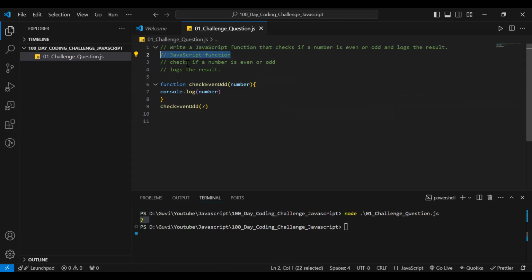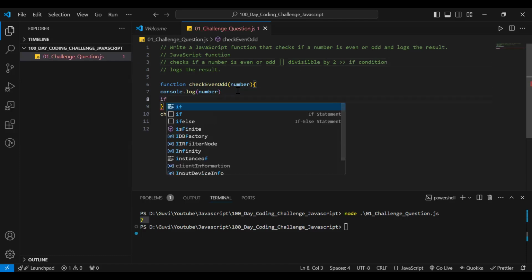Now what is the second thing? Check if a number is even or odd. So how will we check? To check this, we have to see whether the number is completely divisible by 2 or not, right? If it is divisible by 2, that means it is an even number. So by this, how can we test it? We can check with an if condition, right? So we are going to use an if condition over here. So if else statement we will use, and we will try to do that.